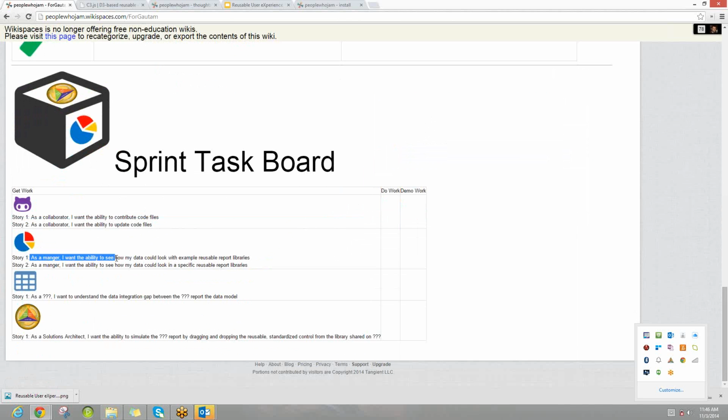And then at the higher level, and this is what we'll do with our discovery later on, are stories for managers. As a manager, we want to have the ability to see how their data could look if they use report X or report Y. Report X or Y will come with the standard default data, and then they can say, okay, instead of data 1, let's just say data 1's high and data 2 is low. The customer's pretty acutely aware of the images. Once they find the images, they feel very comfortable navigating us through the text. So we'd like to have that.